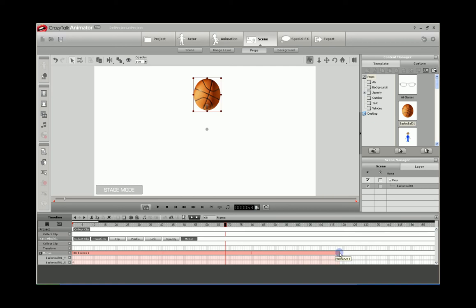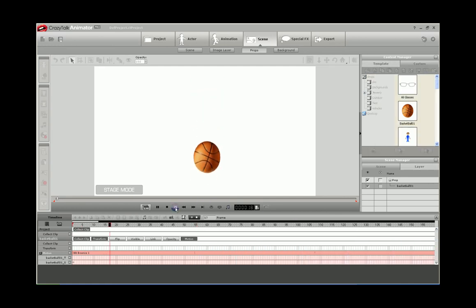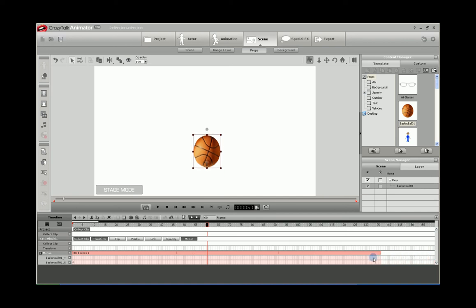We can come down to the end of this clip and we can click and drag that smaller or larger. If we go smaller, say down here, it's going to speed it up. See how fast it's going. If we take and drag it out longer, it's going to run a lot slower. So you can then take this clip and speed it up, slow it down, however you need for your animation.